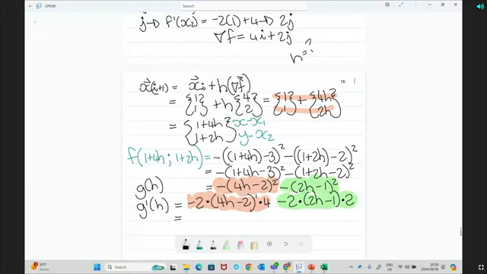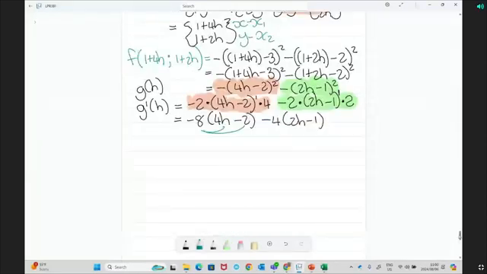Right, now I can multiply my values already. I can say minus 8 there. That's going to be a minus 4. My brackets are to the power of 1, so I can immediately go and multiply. So minus 8 times 4 is minus 32h. Then minus 8 times minus 2 is plus 16. I hope you heard me emphasize that plus. It's going to be minus 8h and plus 4.